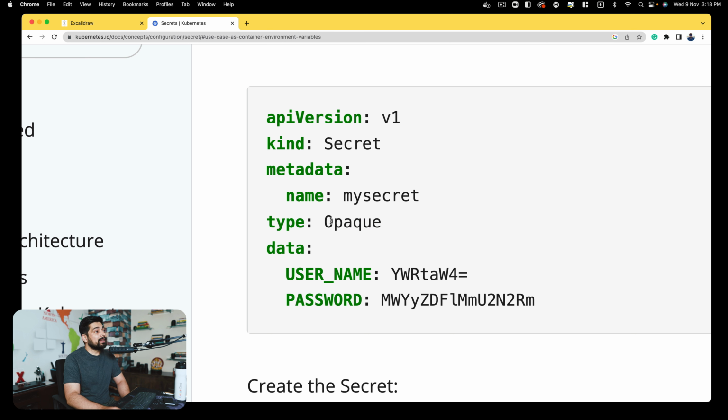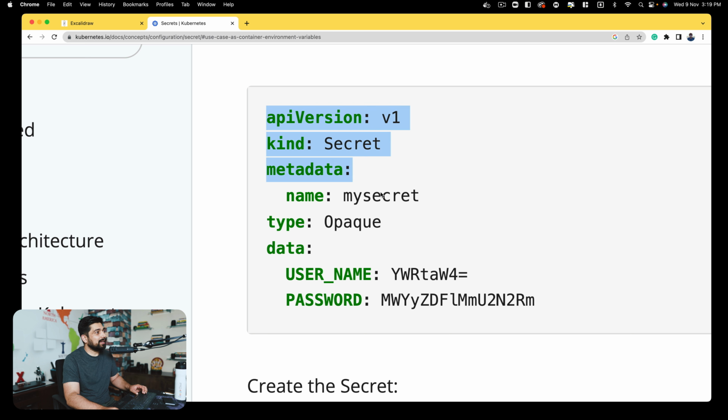Nobody can see it. And the only thing you have to additionally do in the opaque is provide your username and password. That means the keys and values. Key could be clear text, but the value needs to be encoded as base 64. Yes, not the securest one, but the purpose is different here. Purpose is different, so we're going to be using that. So all the values that needs to be converted into just like that.